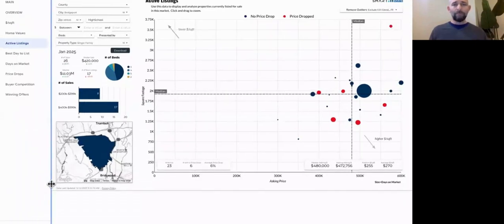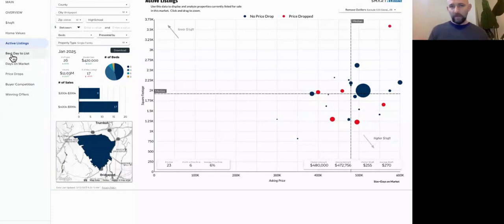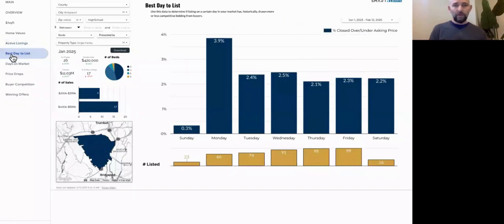So we've looked at the market. We're getting ready to come to the market. Again, we want to introduce little nuggets of data at all of these stages to showcase how much of an expert we are. And so I really love this one right here, which, again, you may not follow the which day to list suggestion in this particular graph. But what it does do is it gets a good reaction normally from most sellers, and it shows that you have done some homework and that you are data driven in your approach. And that goes a long way.